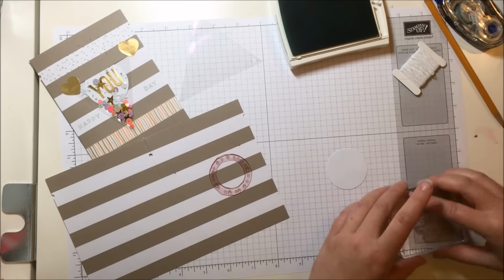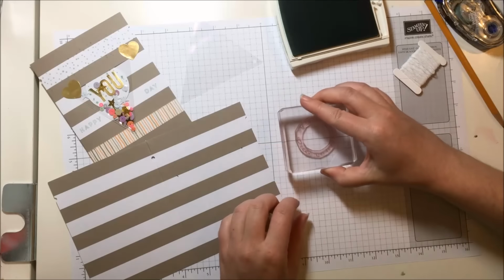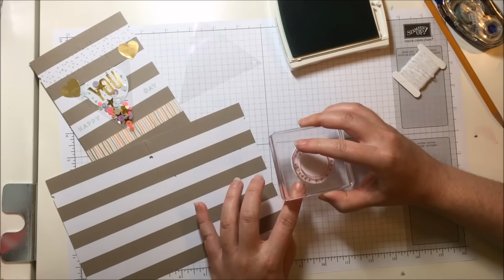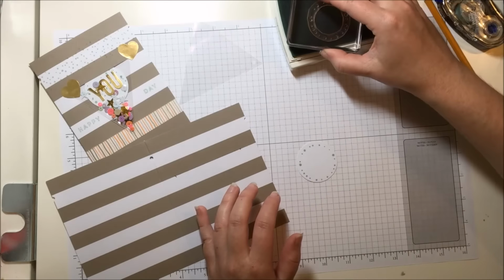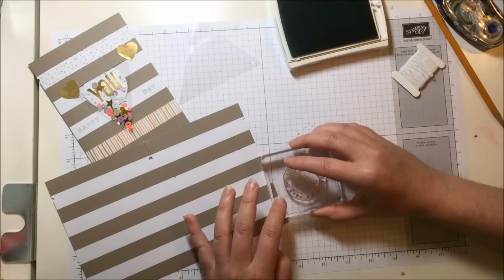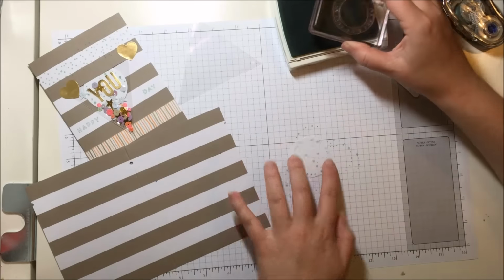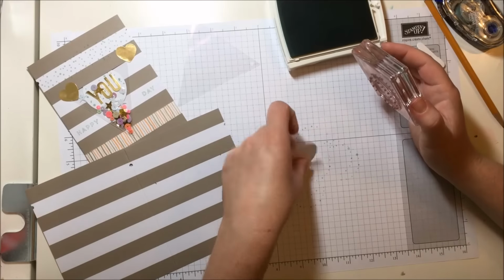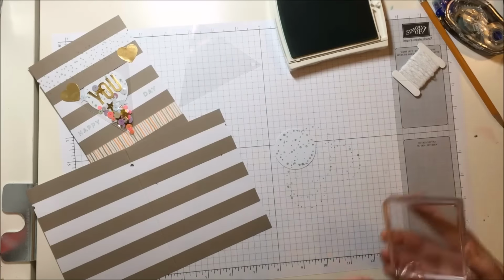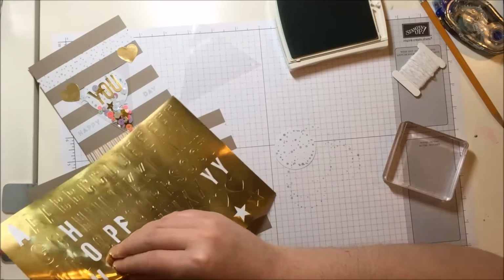So I'm going to take the circle guys from the stamps, and I'm going to use the mint macaron. And I'm just going to stamp my circle on there like that. And I also, instead of getting out the little dot guys, I'm just going to use my stamp that I have and just kind of do some random stamping in there. Most of it will get covered up anyway, so it's not that big of a deal what it looks like. But I just like how it gives that fun splatter look. It's so cute.